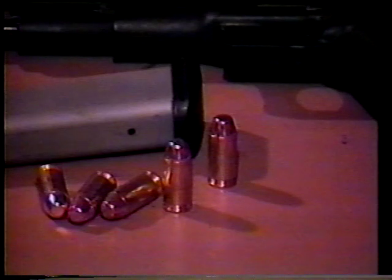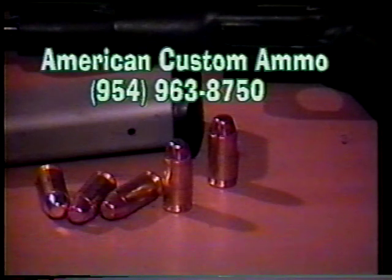Friends, you're looking at some 230 grain full metal jacket 460 Rowland ammo, and this is made by a custom manufacturer in Hollywood, Florida, American Custom Ammo, and they're going to offer the specialty loads that there may not be enough demand for to put in mass production, but Georgia Arms has given them permission to make our 460 Rowland ammo in custom loads. If you have a Para Ordnance, which requires shorter overall length of shells, or some of the other guns that require slightly different dimensions, call American Custom Ammo in Hollywood, Florida, area code 954-963-8750. Again, 954-963-8750 for the custom loads for our 460 Rowland ammo.